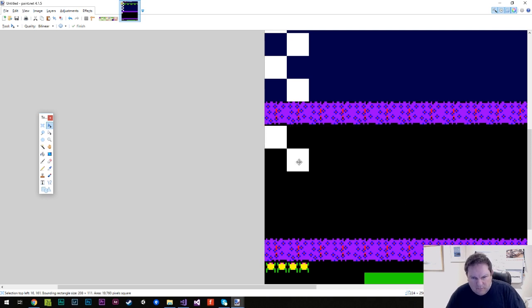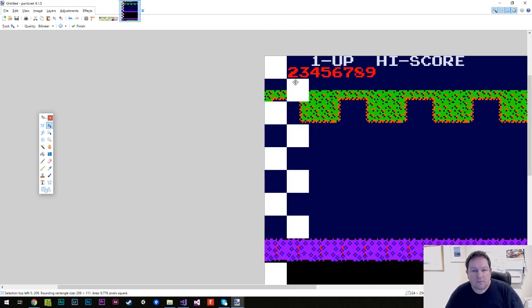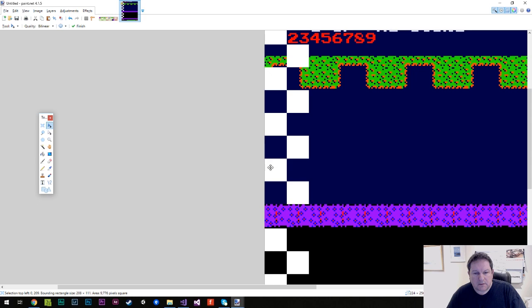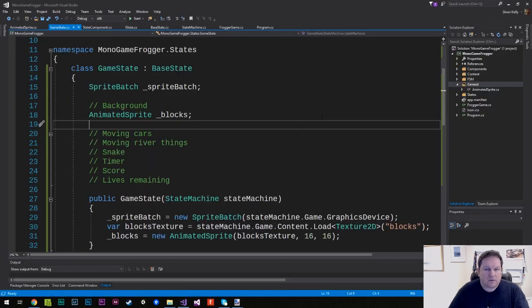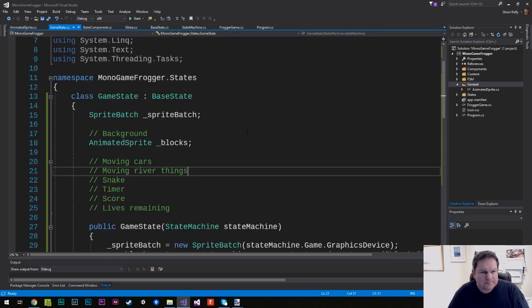And then we've got 1, 2, 3, 4, 5 rows of road, and then another pavement there. Okay. So we've got 1, 2, 3, 4, 5, 6, 7, 8. So 8 rows of tiles there.